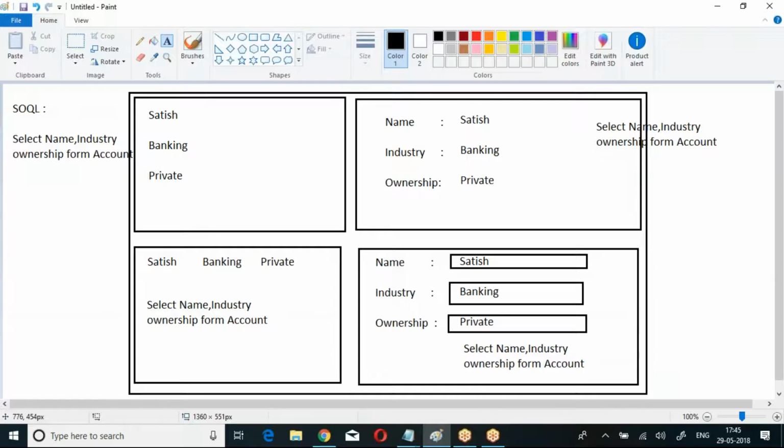It is letting the server performance down because all the four components are independent. If you are making SOQL queries, all the four are writing different queries and they are running parallelly. Are you getting my point? So how many times are the SOQL queries running? Four times. Because of which the server burden is high. Boss, when you are getting the data from the same object, why should I write the query four times?